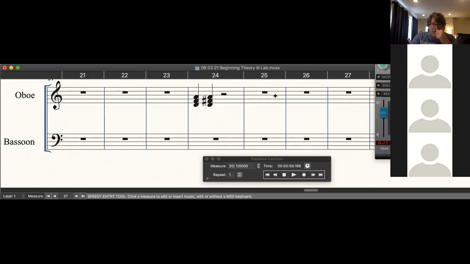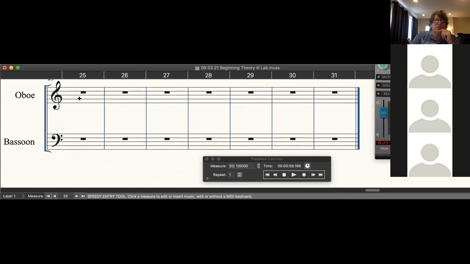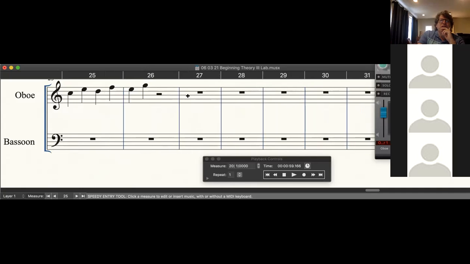And then the last one is the idea of a sequence. I'll just review this, because sequences kind of confused everybody. If I have a tune, I could do a sequence, which is writing the same shape but moving it up a step, or up a third, or up a fifth, or down a step. Let's take it down. Here it is going down.